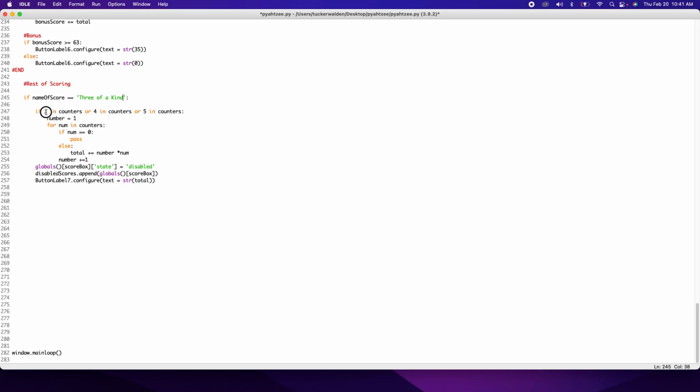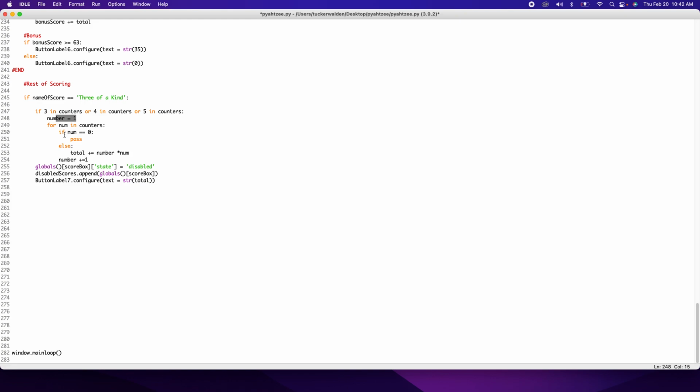So we're looking to see if there's 3 or 4 or 5 dice that are the same with encounters. Number is equal to 1 for num encounters. If num is equal to 0, we're going to pass. And then total is going to be that number times num.